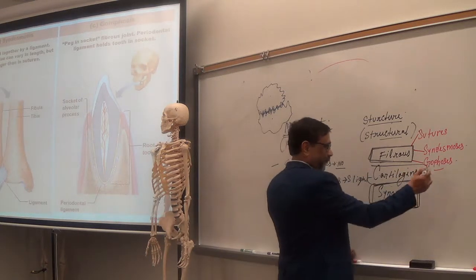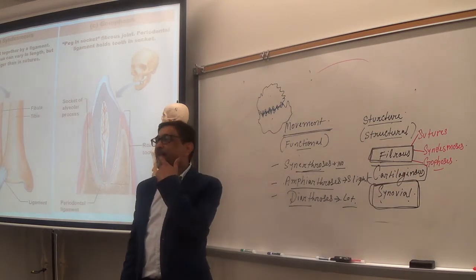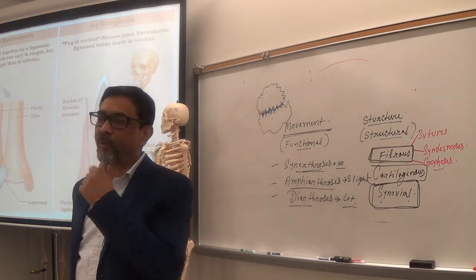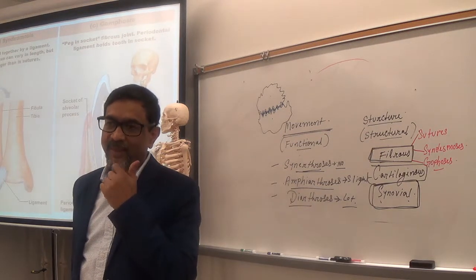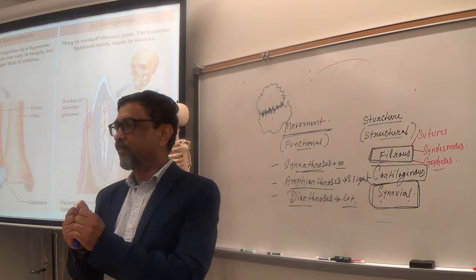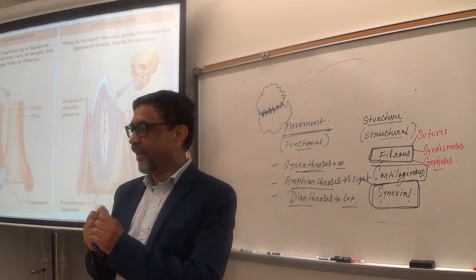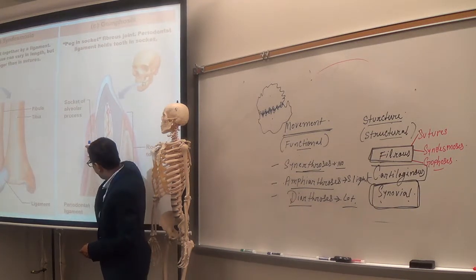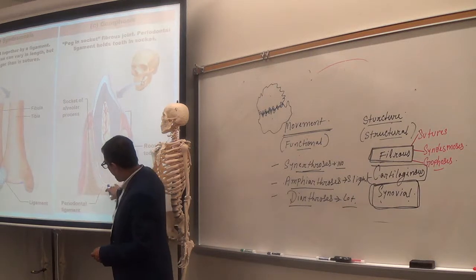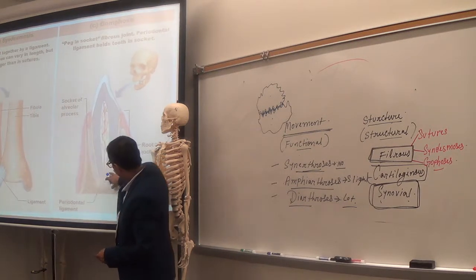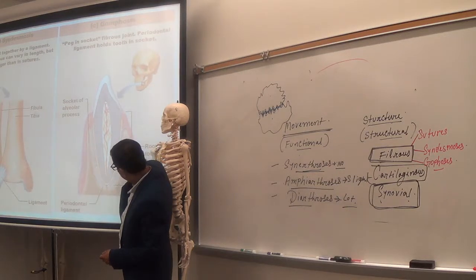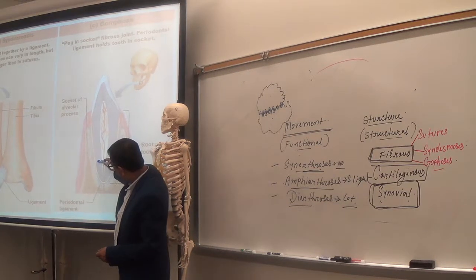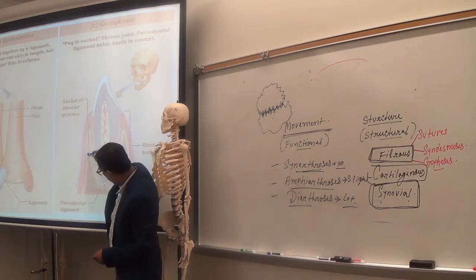Gomphosis. Gomphosis is present where the teeth articulate with your jaw bones, mandible and maxilla, right? So teeth and the jaw bones, maxilla and mandible. Here you see, this is the bony socket in your jawbone, and this is the tooth, and this is a ligament called the periodontal ligament that connects the root of the tooth to the bony socket.